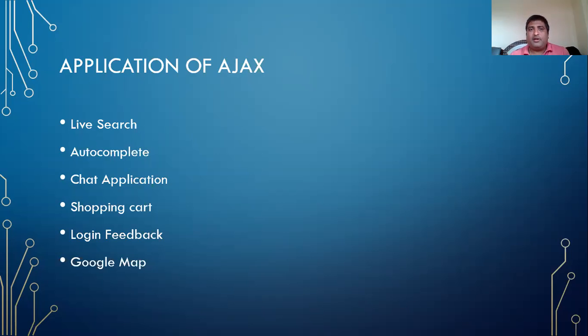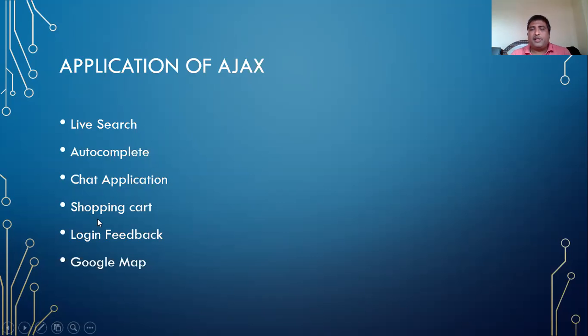If Facebook did not use Ajax technology there, then all the data on our page would be sent to the server, and the server would reply with the same data, with only the chat window updated. So it is very time consuming. It increases the bandwidth. These are all drawbacks if we are not using Ajax technology. So the chat application is very useful for Ajax technology.